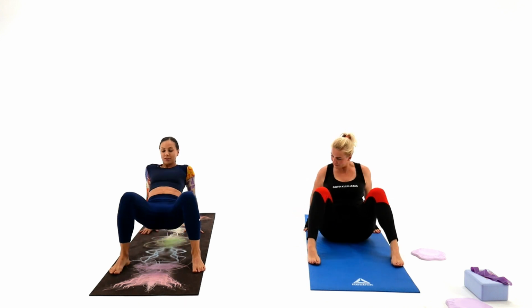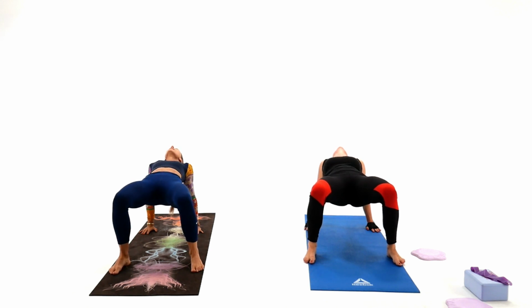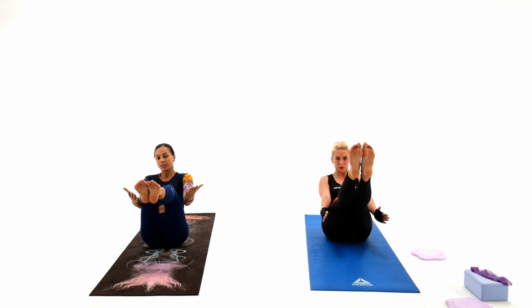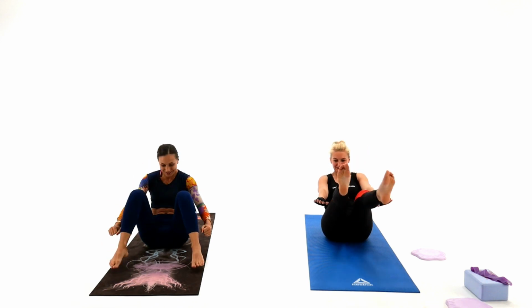Wide legs. Reach up and open. Relax the neck. Give it a breath or two. We go back to the boat. We have two after this, two like this one. Guys, it's modified boat. Bend your knees if you have to. Have your feet on the floor or one foot on the floor. Back to the tabletop. Let's do it.